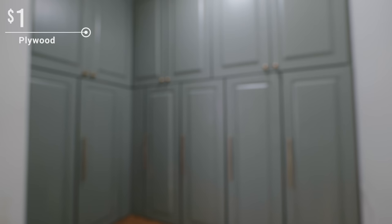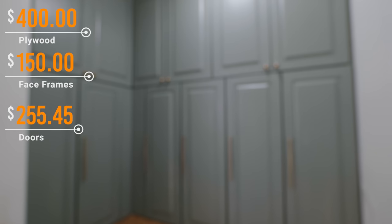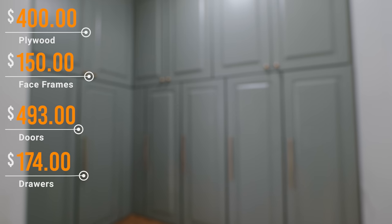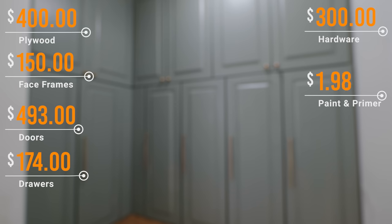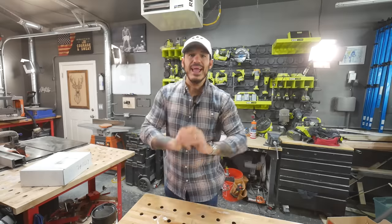All right, let's talk about the budget for this mudroom. The plywood costs $400. The face frames for the cabinets were $150. The doors ended up being $493. The drawers were $174. The hardware, which included everything, was $300. And the paint and primer was $60, making this project happen for $1,577.